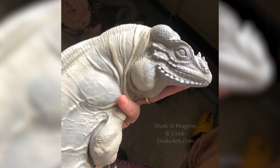You know, what is the structure? How do the scales change when they reach the tail? What is the shape of the head? Don't just do a scale count. Don't go by color and pattern. You know, why is a timber rattlesnake different than an eastern diamondback rattlesnake, which is different than a copperhead, which is different than a bushmaster, which is different than a rat snake? You know, if you had to look at the posture of the animal, the structure of the animal, the overall shape, what is it that's going to tell you specifically what that animal is? And that's what I'm trying to get.